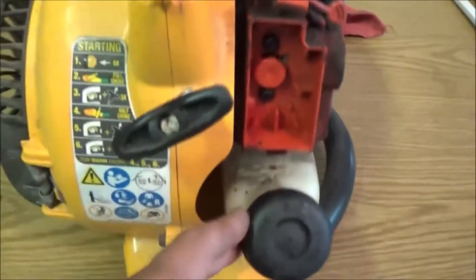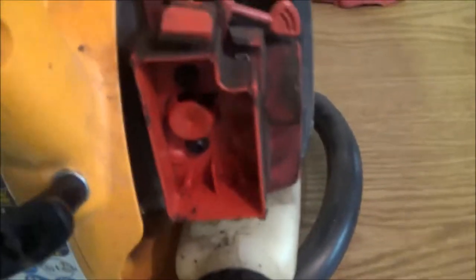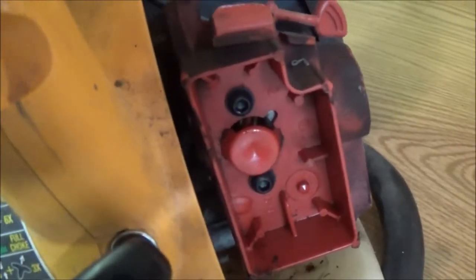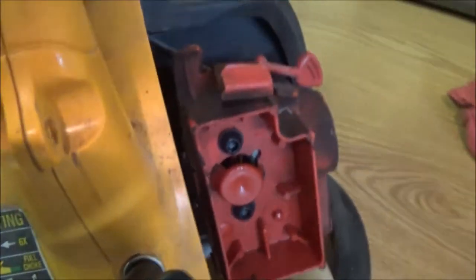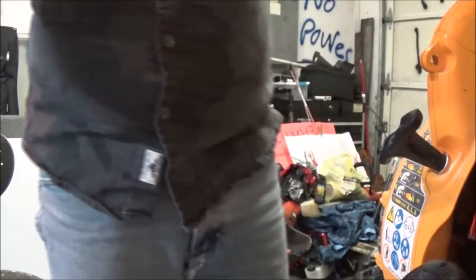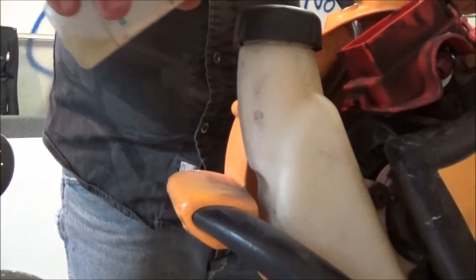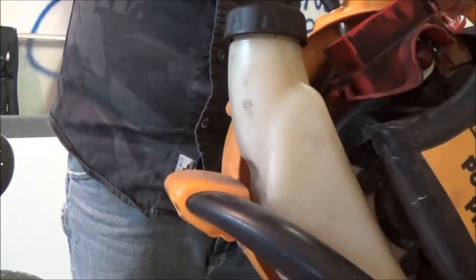Okay, so what we're going to do is I'm going to squirt a little gas down in the carburetor, and we're going to see if this thing will run first before I go messing around with it. I figure it will, but let's just see and find out. It should start up once we pour some gas down in the carburetor here. So got a little bit of fuel right here. I'm just gonna put just a little bit down in there.